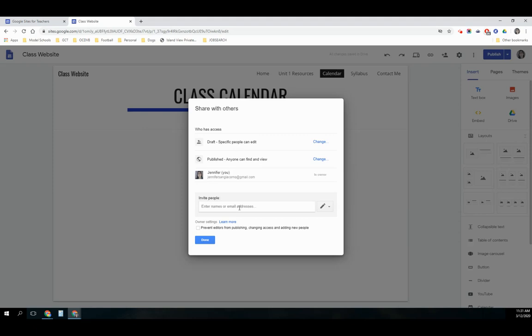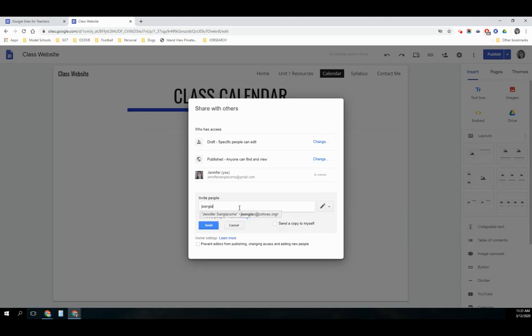What I want to do is I want to add a collaborator. In this case, I'm going to add my work email address. Why I'm going to do this is because I might have files between both accounts, or when I'm at work, I might want to update the site with files from that Google Drive account. So I'm going to give my work account permission to edit, right?